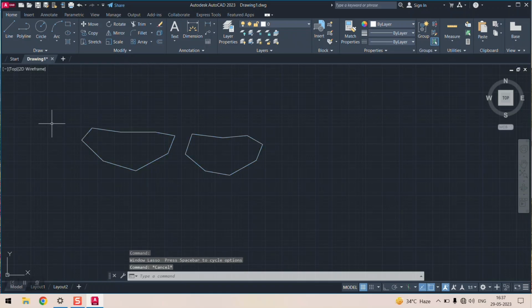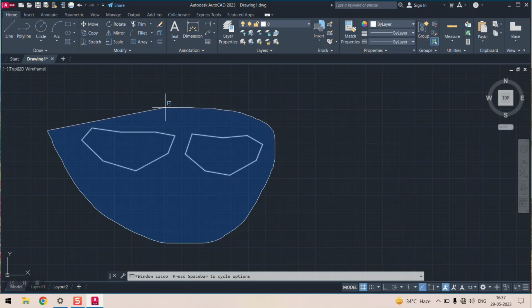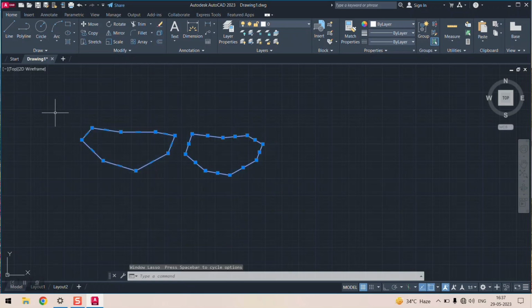I told you I will tell you one thing, like how to select, if I want to delete something from my drawing area, what options I have. I will just use the left click of my mouse, select that area, select that particular object. If it is completely selected, it will show that all the nodes, all the lines, all the midpoints, all the half points, each and everything will be selected completely. If you made some kind of a mistake, then that particular area or node will not be properly selected.